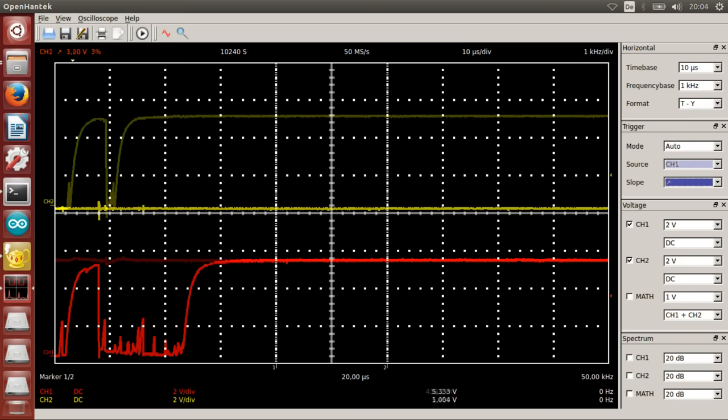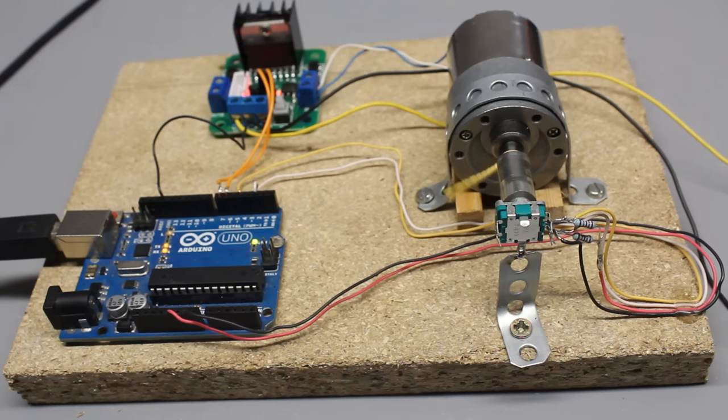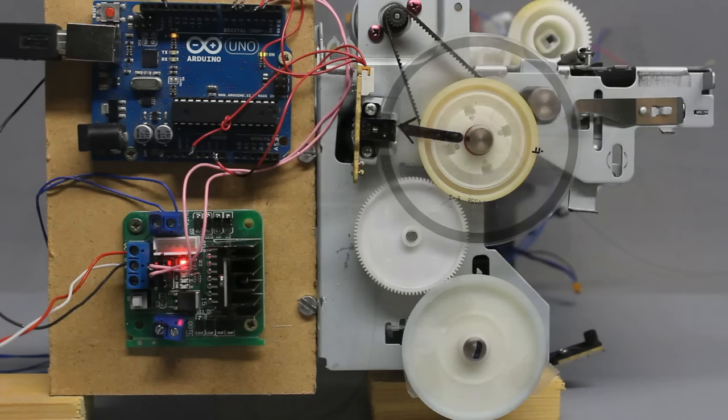With the mechanical encoder we get a clear signal too, but when reducing the time base we can see multiple spikes at the edges of the square wave signal caused by contact bounce. Despite those interferences, the Arduino can control the motor with ease because the signal changes only at one input at a time while the second input stays at low or high. Whenever contact bounce occurs, the error equals one step — which is 10 degrees at this encoder with 36 steps per revolution. Mainly because of contact bounce, mechanical encoders should not be used to detect rotational movement of a motor; use non-mechanical encoders for that kind of control loop.